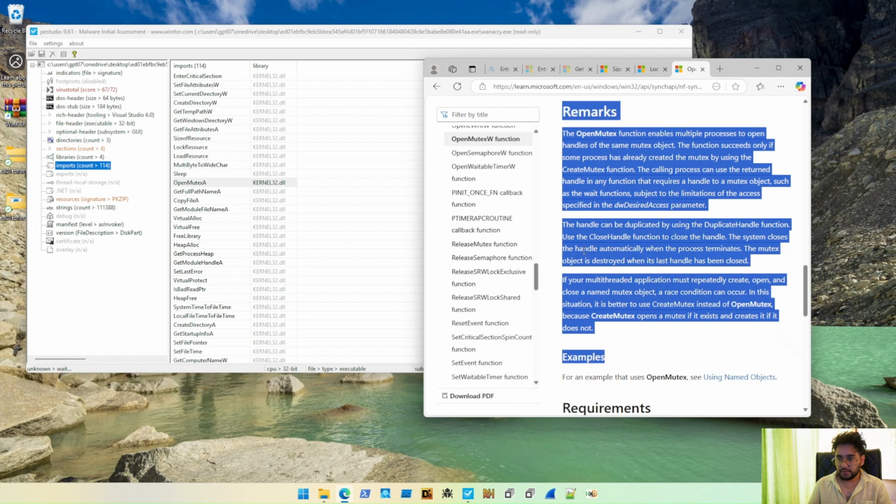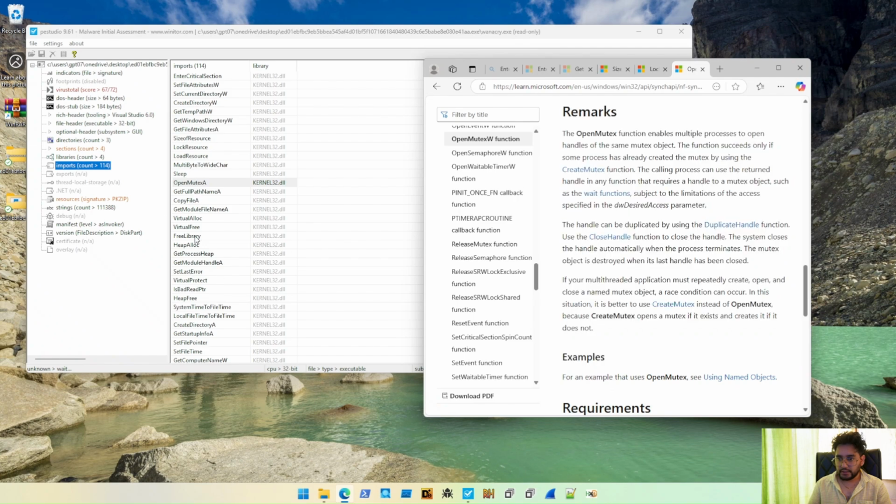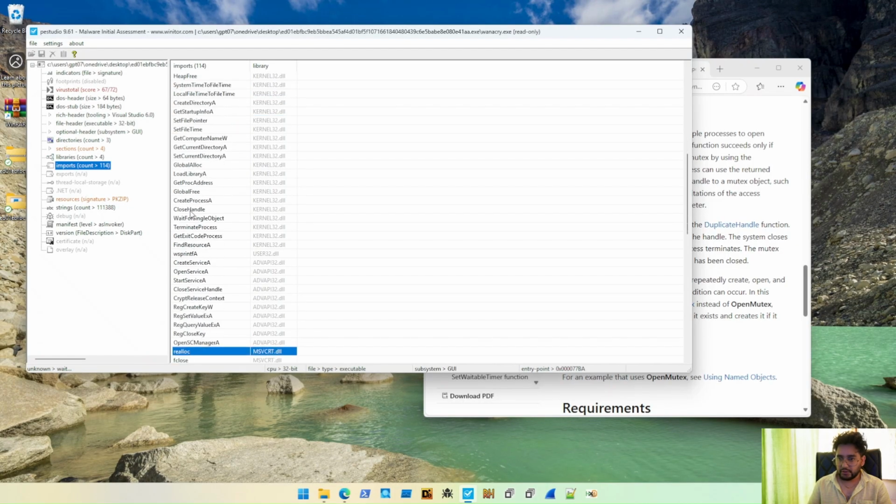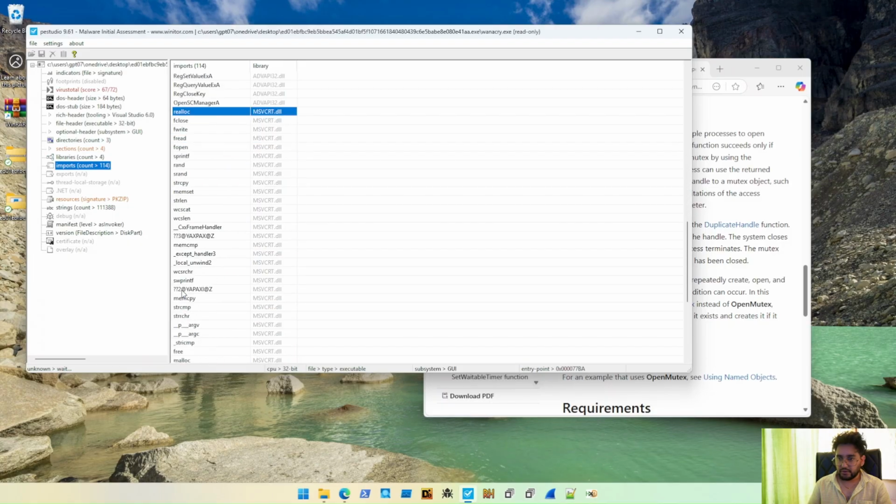If malware uses OpenMutex, it's usually checking if an instance of itself is running. If the mutex already exists, the malware might quit, skip infection, or log different behavior. So WannaCry used it to prevent duplicates, avoid detection, and to have proper communication.